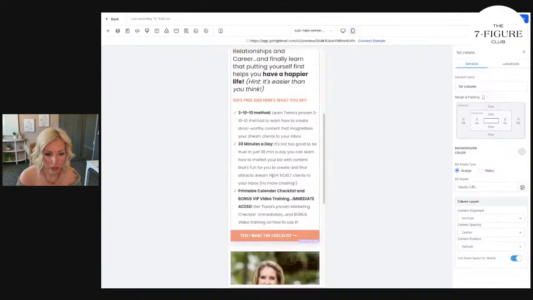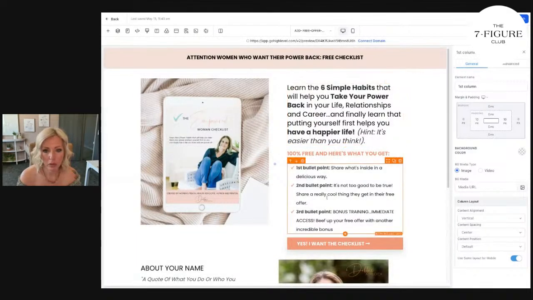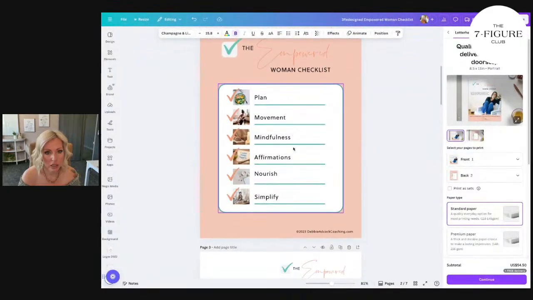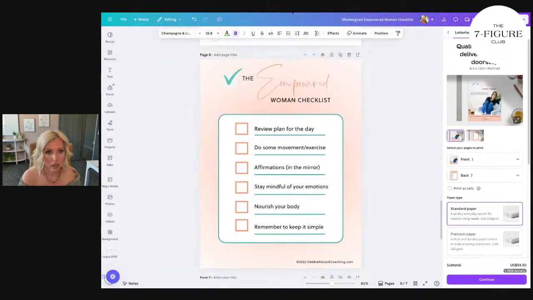Okay, so now we need to do the copy for the bullet points. So first bullet point would be, so this is where I'm going to come over to her checklist. And so we're going to say, printable, the empowered woman checklist.